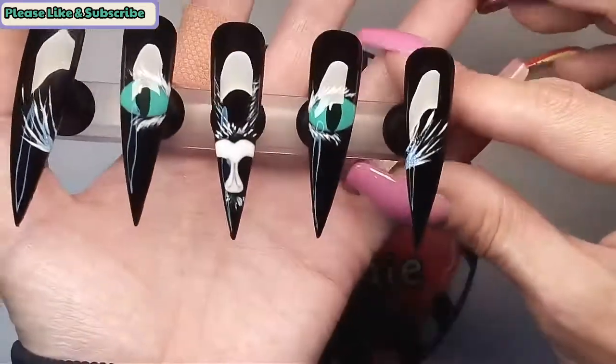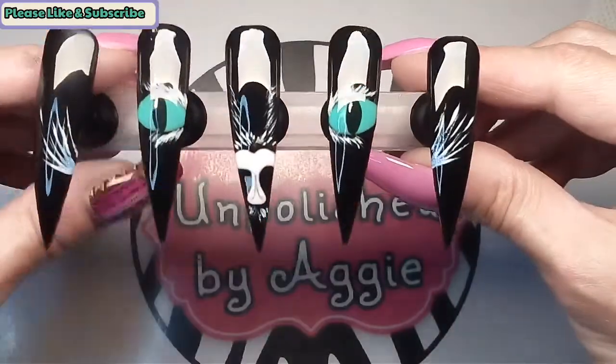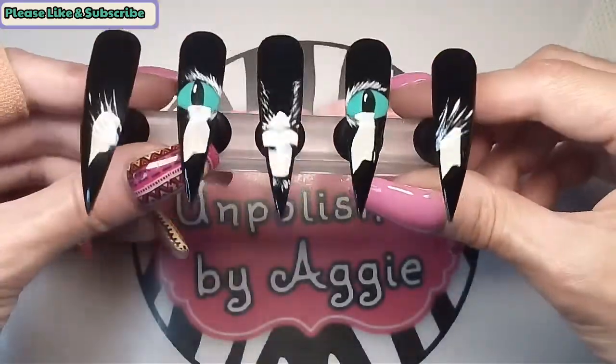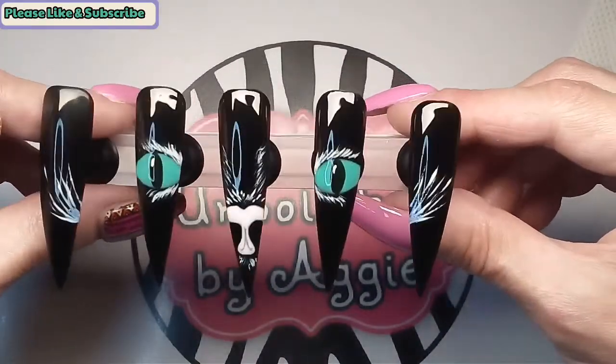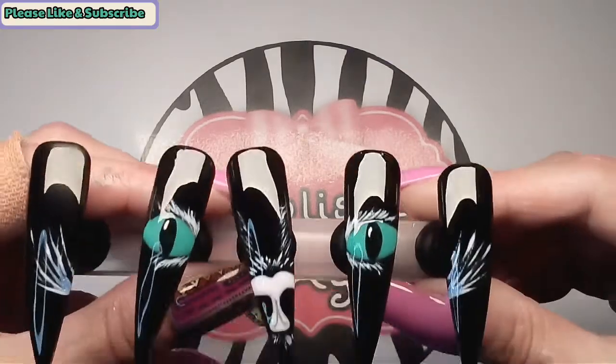Right, that's mine done. I've turned my big light off because I've got a surprise — these eyes glow in the dark! I'm going to turn the lights off and show you what they look like. Wow, aren't they cool? Look how bright they are! Ignore my fingers — my pink nails glow in the dark as well. They'd be scary if you saw them in the middle of the night, wouldn't they? I like them!